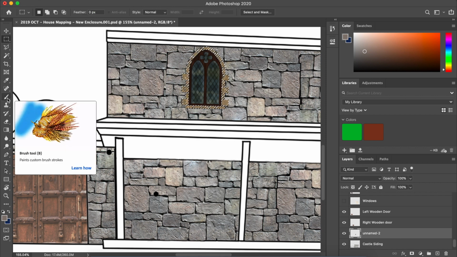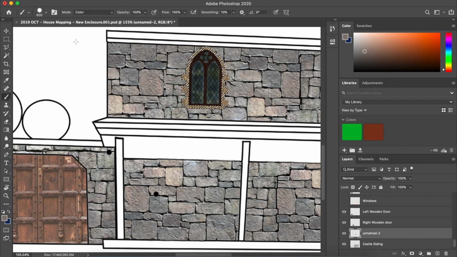So with that paintbrush tool, the best one to use for that is to go up, click on paintbrush, take the mode and use color. And when I do that, just coloring over top will instantly turn it a color that matches the color that you put up there, which I think is a perfect fit in here. You can do the same thing with your wood if you want to match your wood doors.